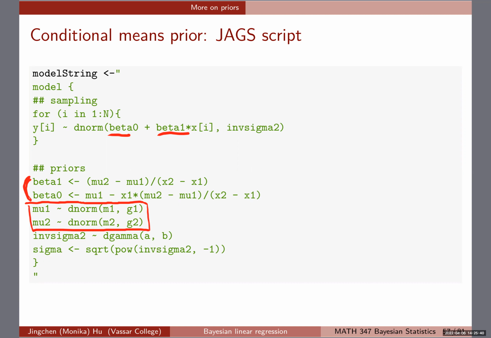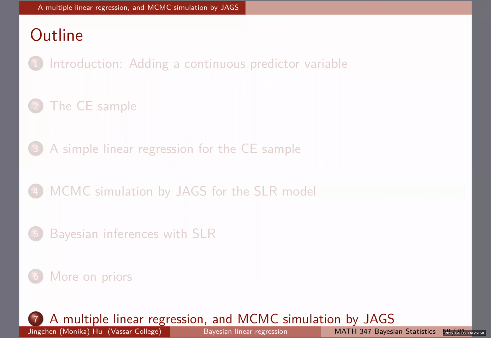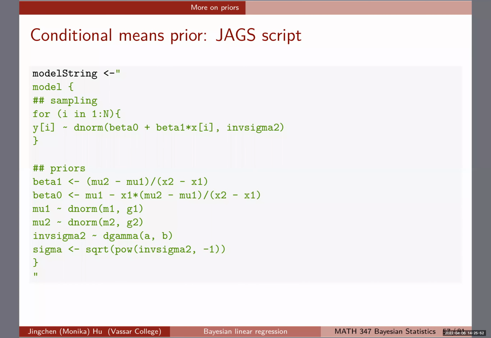mu1 and mu2. Okay, so like I said, this could be new to many of you, and in many ways I think it might not be as intuitive. But lab 5 is devoted to working through this. We show you the JAGS script, but there are other things that you need to work out to figure out the entire MCMC estimation. So that's what lab 5 is about. It's only on the conditional means part, okay?